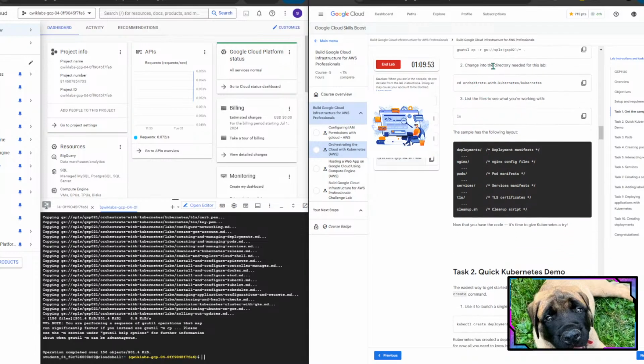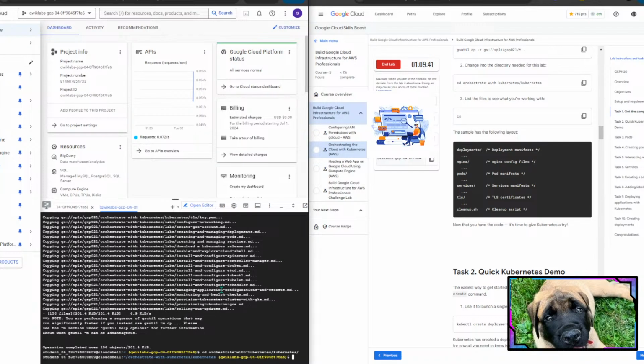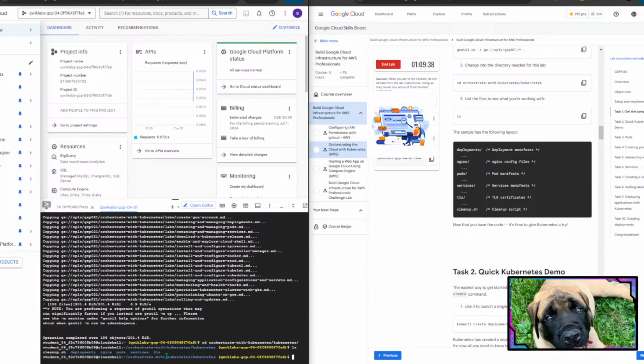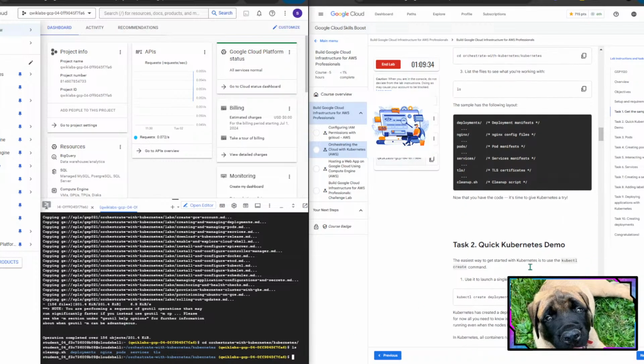Now next, change into the directory needed for this lab. So cd, change directory, orchestrate-with-kubernetes/kubernetes, ls. It gives us the folders inside this directory, and yeah, they are the same as in the example.